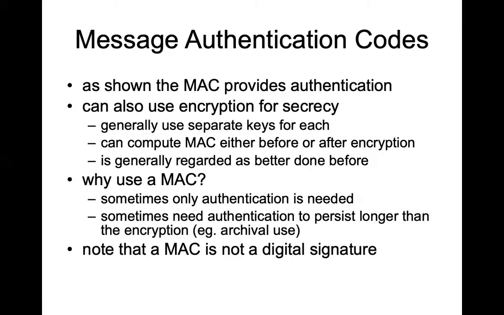Okay, so the encryption typically will use a different key than the key that is used for computing the MAC. It will not be the same key. And the MAC can either be computed on the plain text message after which the message is encrypted, or it can be computed on the ciphertext. It does not matter, but generally speaking, the practice is that the MAC is computed on the plain text and then the plain text is encrypted and sent together with the MAC of the plain text. That is generally considered to be the better practice.